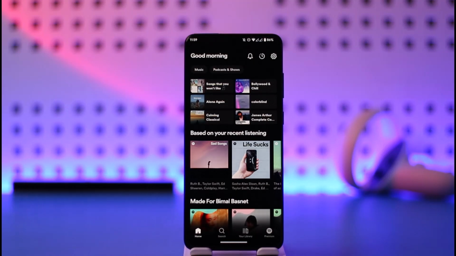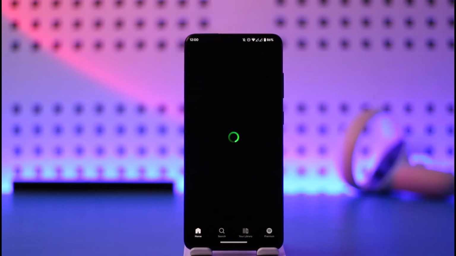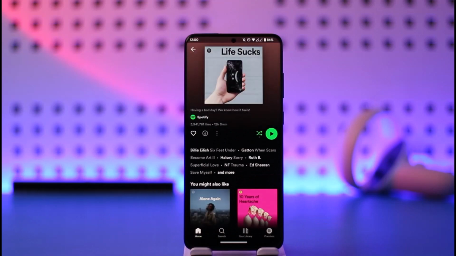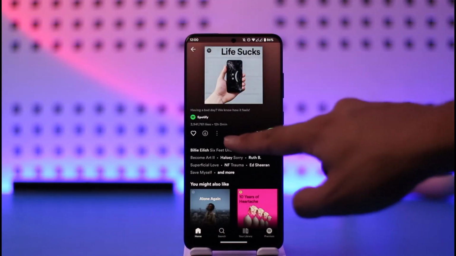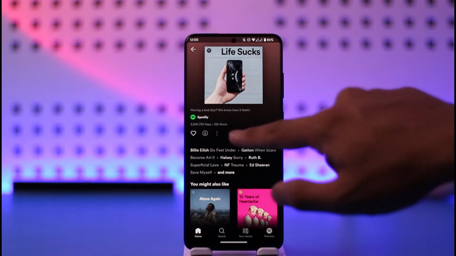Now let's say that there is a music that you want to listen to even when you do not have access to the internet. For that case, you have to download the music or the song, right? And in order to download it, just go ahead and select a playlist that you would like to download over here. Once you've done that, right under the playlist, you'll find this little down arrow icon, which is the download button. Now, if you want to download it, you can just tap on it.